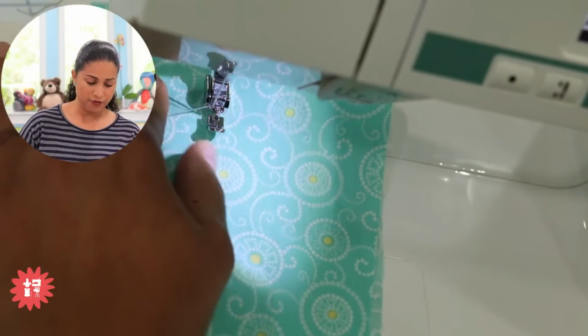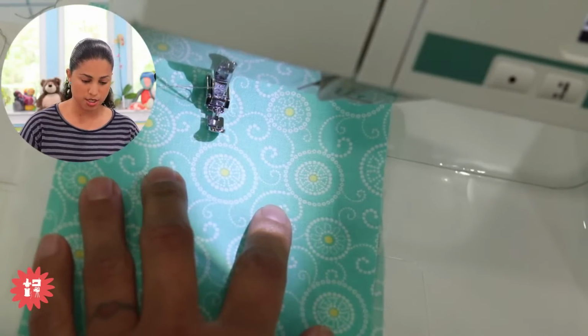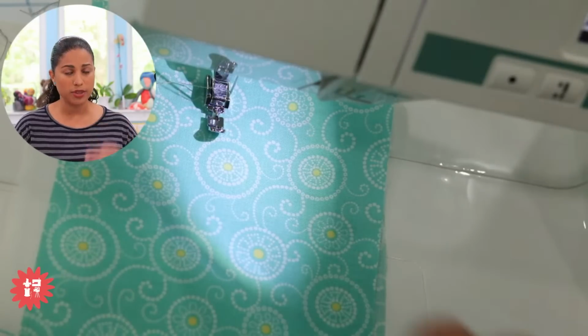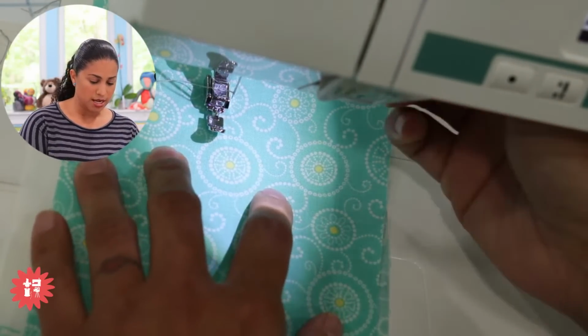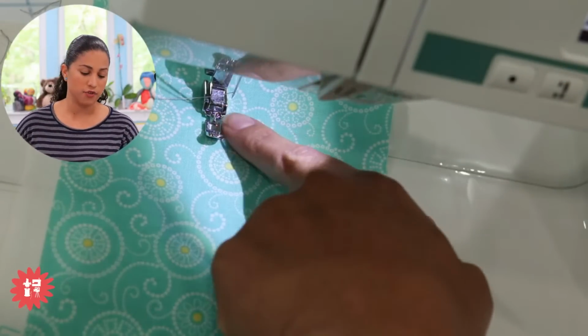Oh, and I'm in half of a stitch because I took a stitch. Let me just come back up and complete that stitch before it lets me adjust it. Okay, so I'm coming over, and the furthest I can go to the right with the width on this machine is 7 millimeters. Now, 7 millimeters on this machine is way to the right of the right side notch.